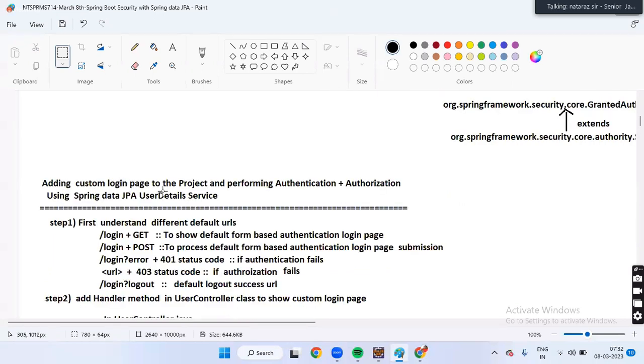Adding a custom login page to the project and performing authentication and authorization using Spring Data JPA user details service, guys.